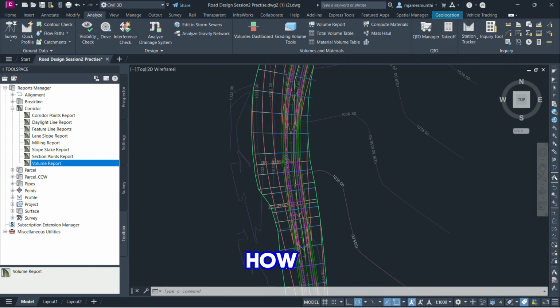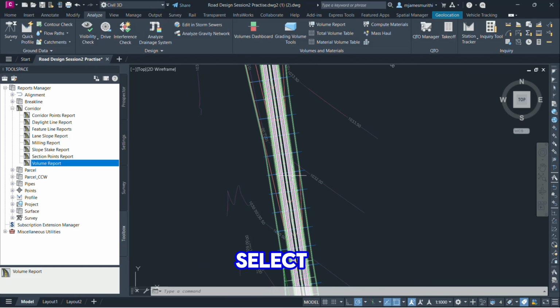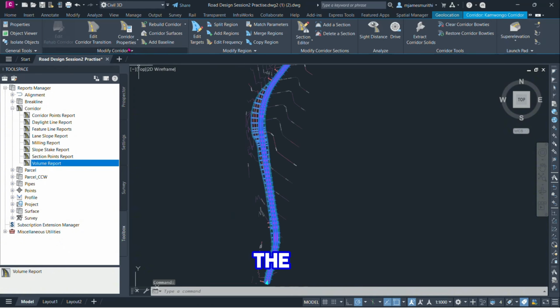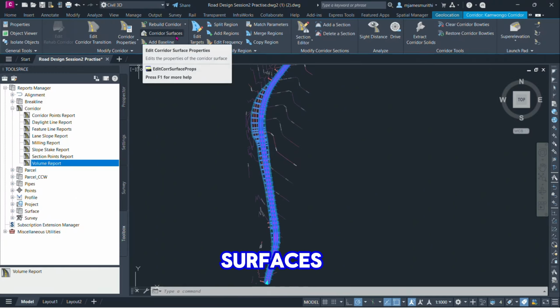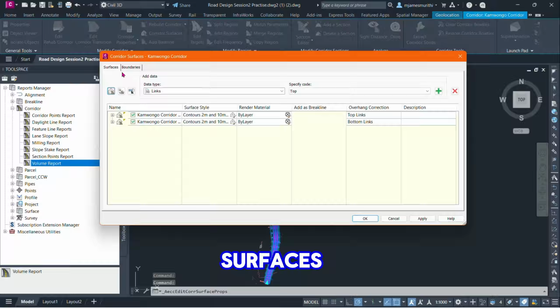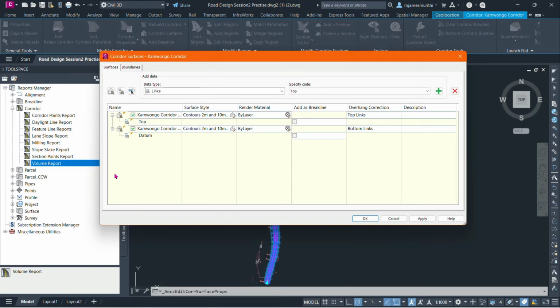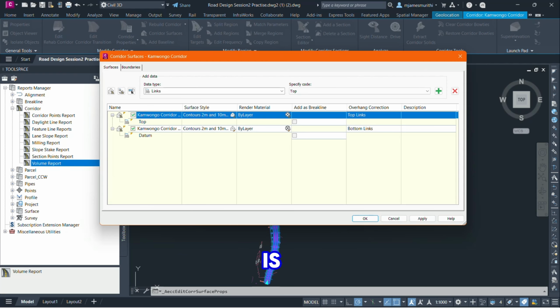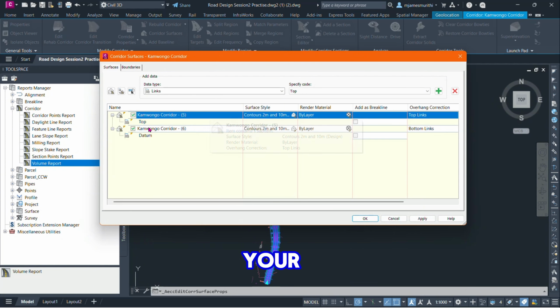To check how the corridor surfaces were built, we just select the corridor. Once we select the corridor in the contextual ribbon, we can go directly to either Corridor Properties or Corridor Surfaces. In this case, I want to use Corridor Surfaces. And under Corridor Surfaces, for example, we find we have two surfaces. So I'm going to expand them. The first thing that is missing is the nomenclature. How you name your surfaces is very important so that you minimize confusion. For example, you can see this one is just 5 and 6.